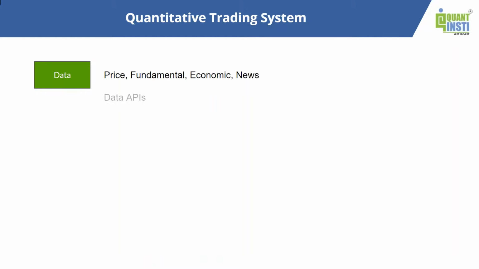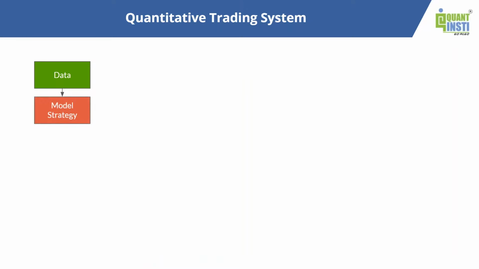Once you're ready with your data, the next step is to create a strategy, like model the quantitative trading strategy. When we say strategy, it's just a bunch of trading rules that's going to help you to either buy or sell a particular stock. So you can use technical analysis. This is widely used. Anybody who is starting to trade will probably start with technical analysis. If you are a manual trader who is into technical analysis already, you can also code these technical analysis trading rules and create your quantitative trading strategy.